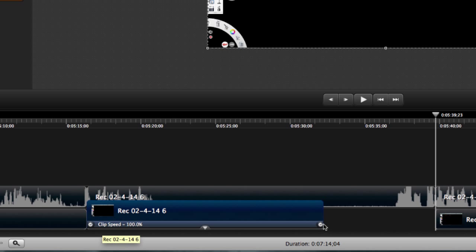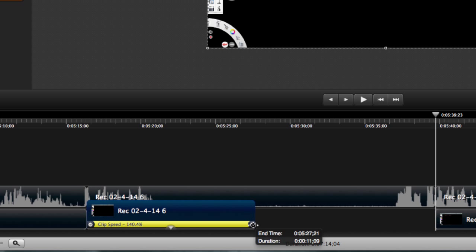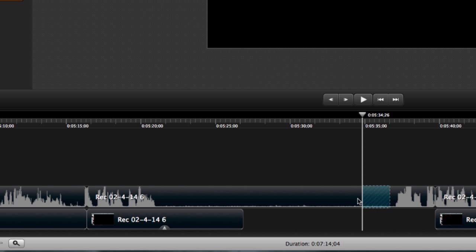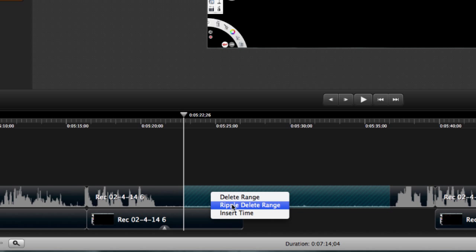If I hold my cursor over this clock, I can click and slide that over, and this is increasing the video clip speed. You can increase it to right around 150, anywhere between 140 and 170 or so. But I usually try to stick with 150, and it'll still look very natural. Now I'm going to Shift and drag and delete a section of my audio, all this gap where I wasn't writing. So I'm going to do that right click function, Control click, and this time I'm going to ripple delete.